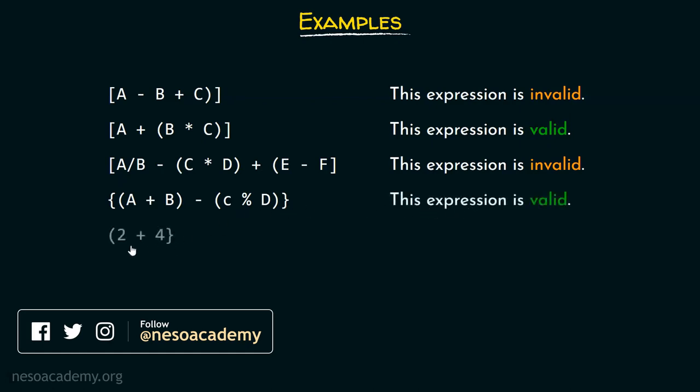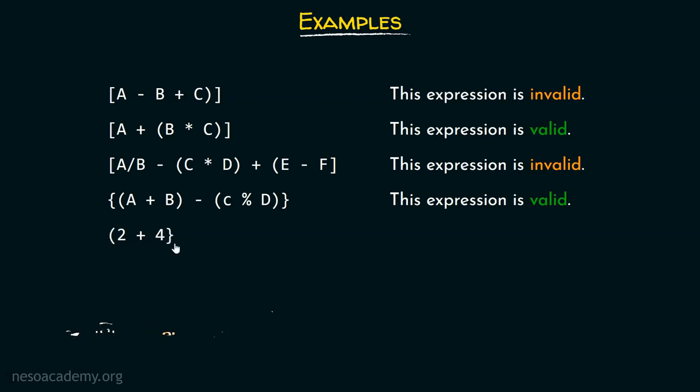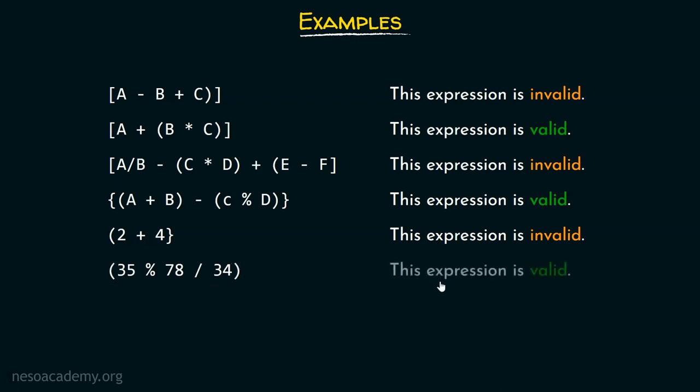Can we say that this expression is a valid expression? Of course not. You can see that the first condition is satisfied. The total number of left brackets are equal to the total number of right brackets. But here you can see that we have an opening round bracket and here we have a closing curly bracket. These two are not of same type. Hence we can say that this expression is invalid. Correct? Now let's see one more expression. This expression is obviously valid because here we have only 2 brackets. One opening round bracket and one closing round bracket. Hence this expression is valid. We are done with all the examples, and now I hope it is clear to you how to check the validity of the expression.